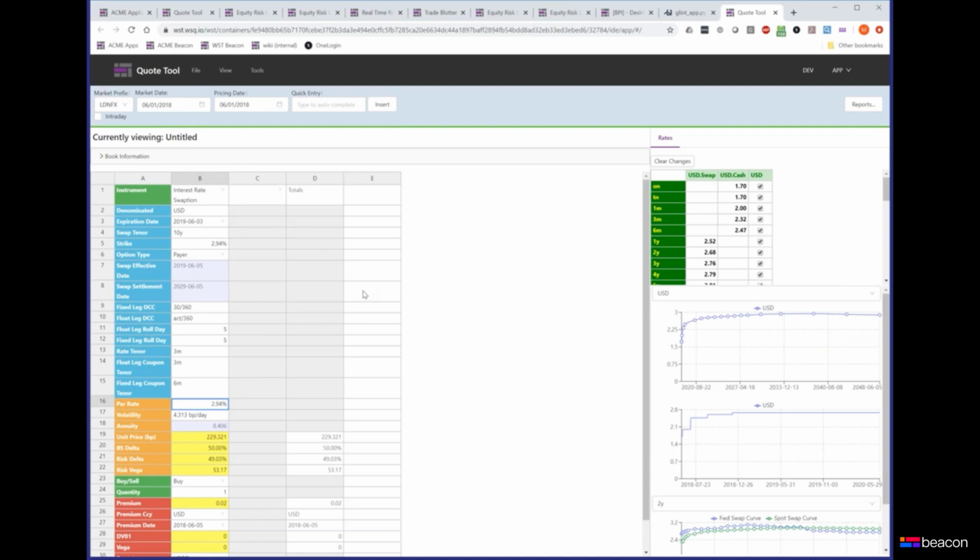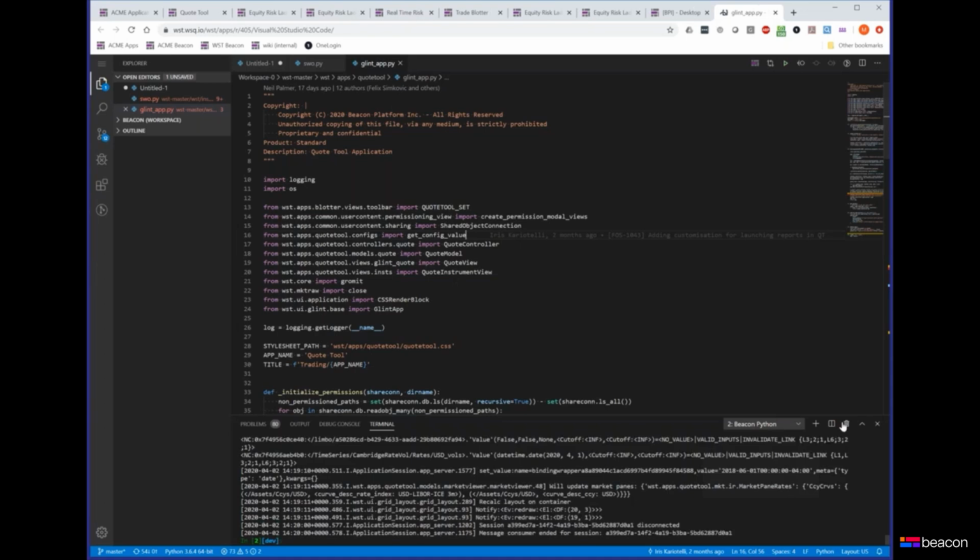Out-of-the-money options are often quoted as vol spreads to the at-the-money volatility as a function of strike spread to the at-the-money strike. So one field I might want to add in here, which doesn't exist now, is the spread of strike to the at-the-money par rate. That doesn't exist right now, so I just want to walk through how you would add something like that. Let's go back to the developer environment here.